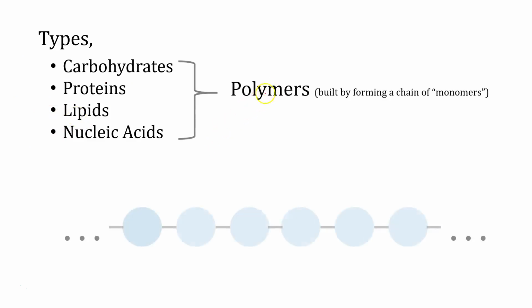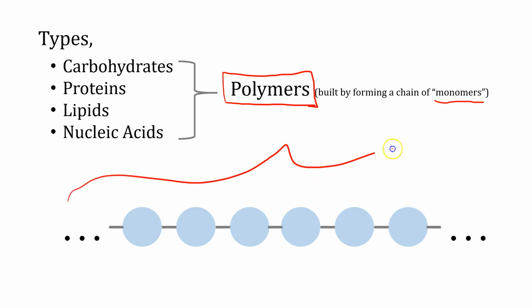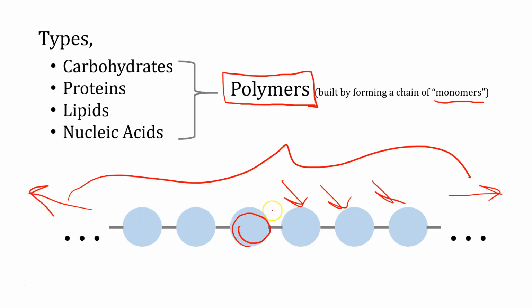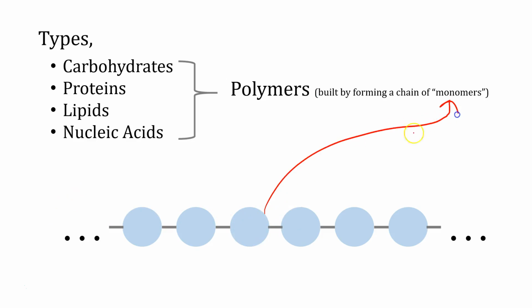Now, these things can all be what are called polymers, meaning they are really super big and they're made up of lots of repeating units of what's known as a monomer. Okay, so polymer, the word poly means many, mono means one. So if this was an example of a macromolecule, a big molecule with a bunch of repeating parts to it that just went on and on and on, each one of these individual parts would be called a monomer, and the whole thing together, which is made up of many monomers linked together, would be called a polymer.